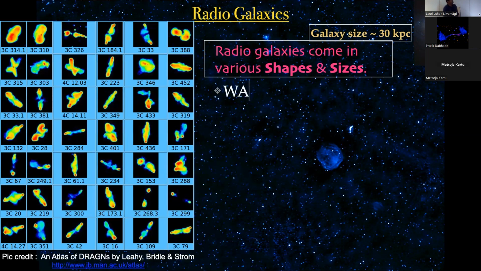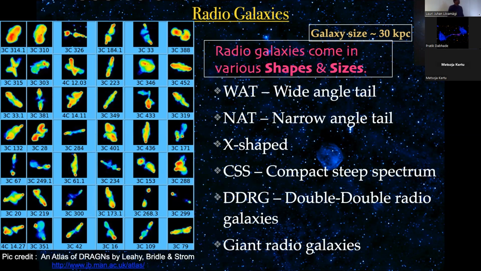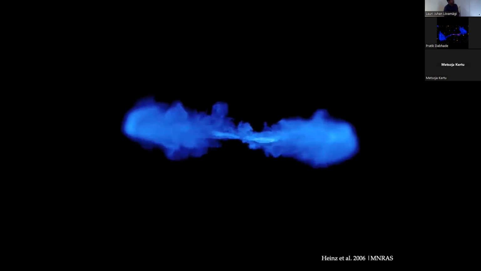And radio astronomers have classified them based on their properties, shapes, their spectral colors, so that we understand what the parameters are for their growth and evolution. And this is a simulation of how a continuously injected radio galaxy would look in real time. And that's what the power of supercomputers allows us to do. So this is just a plain hydrodynamical simulation showing the same.